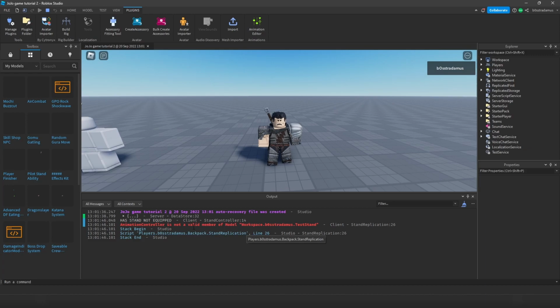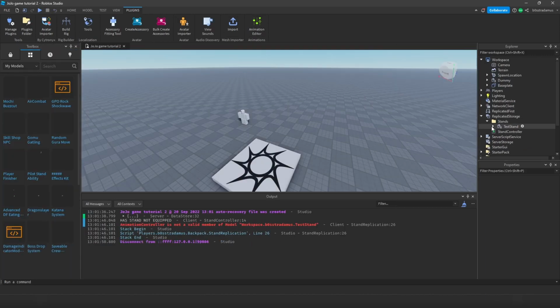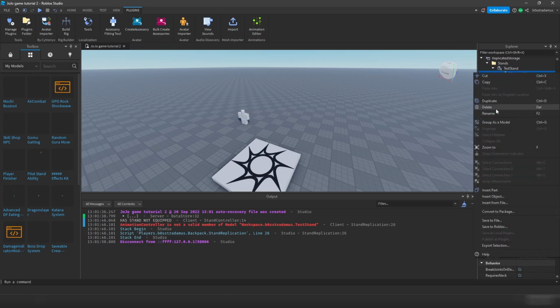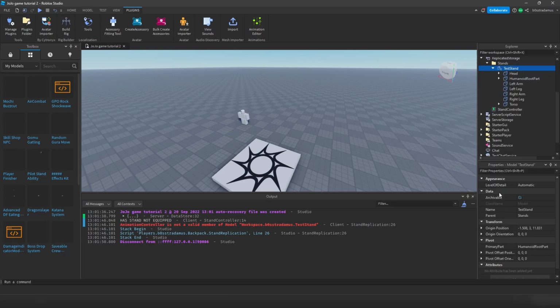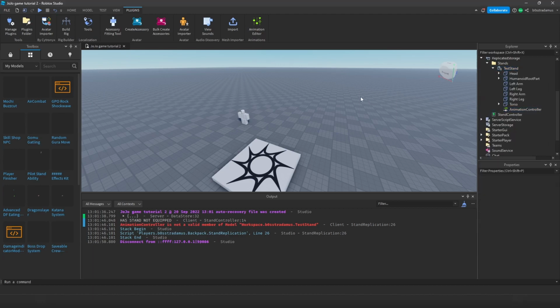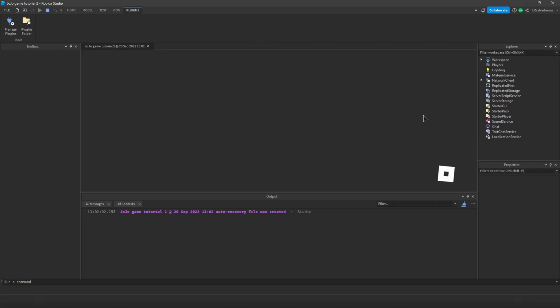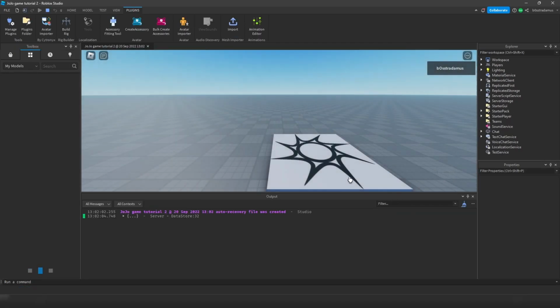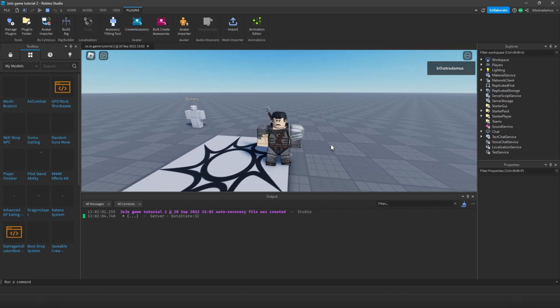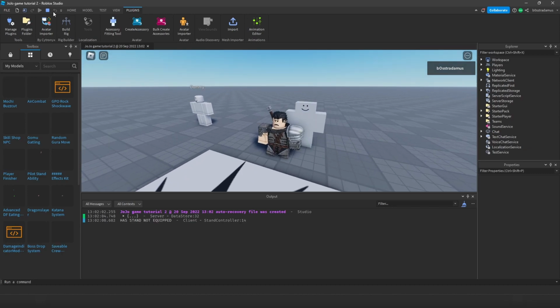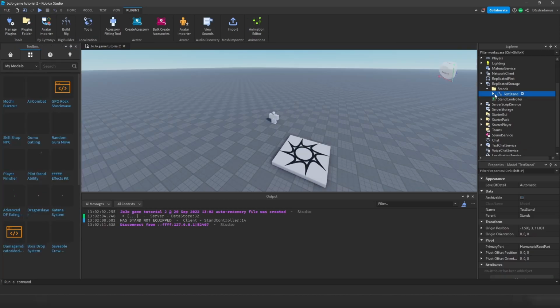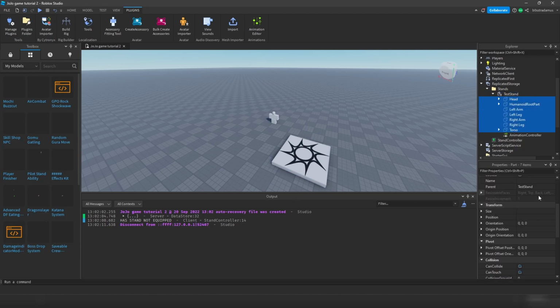Okay, as you can see, first of all, animation controller is not a valid member. All right, so what you want to do is that we have forgot to destroy the humanoid and to add this animation controller instance inside of here. All right, but after doing so, you would assume that things should now work out. Now let's see if this is really the case or not. Of course it is not, because something is still anchored. Let's disable can collide and let's disable this right here.